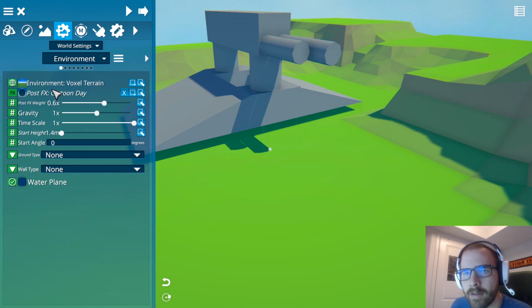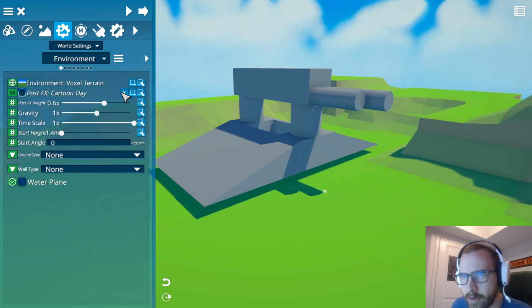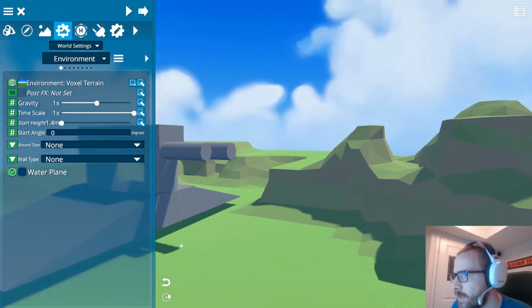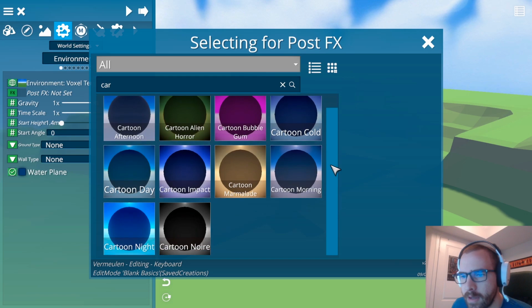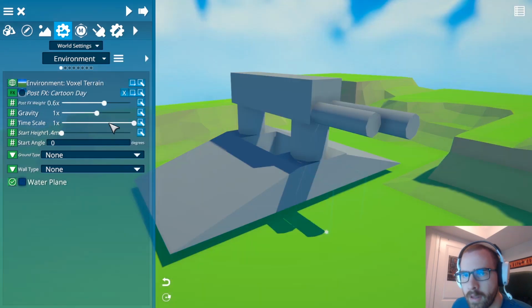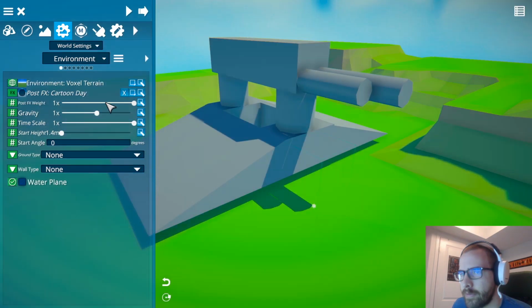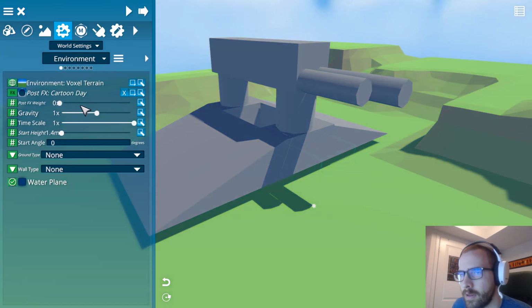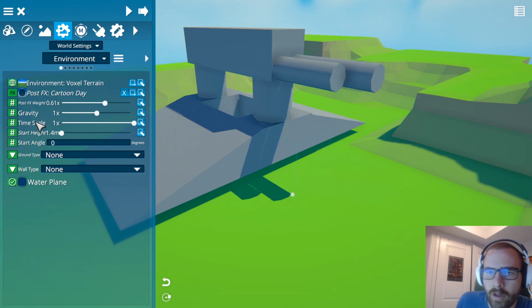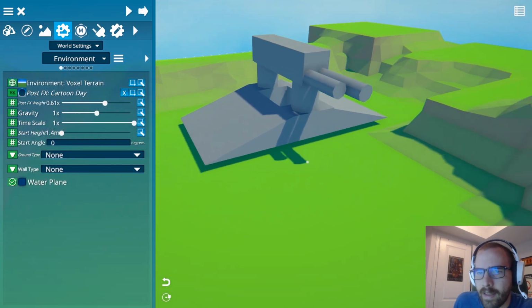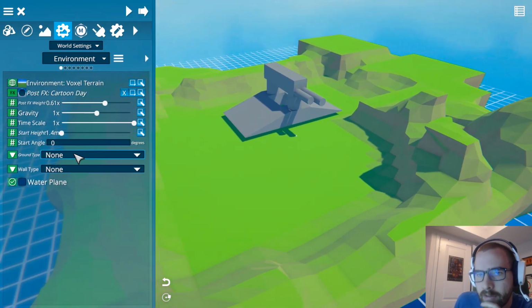Right now I have this post effects on for cartoon day. I can turn that off to make things look a little bit worse, but I'll turn that back on. Cartoon day, and I can set how much I want the post effects to take shape with its weight. So gravity defaults to 1, and I can set the ground here too.